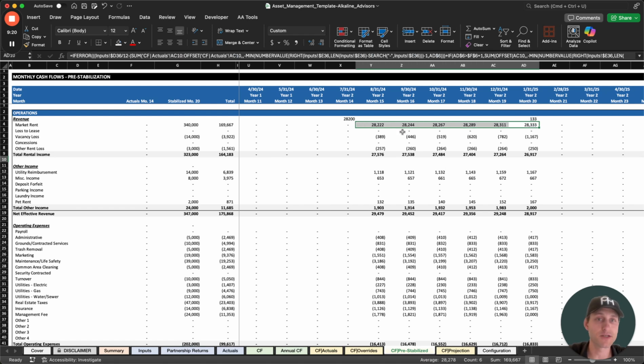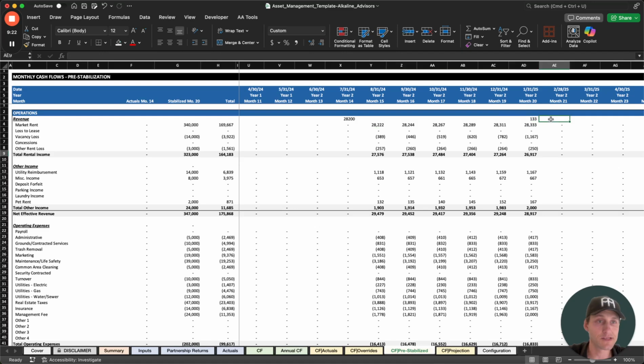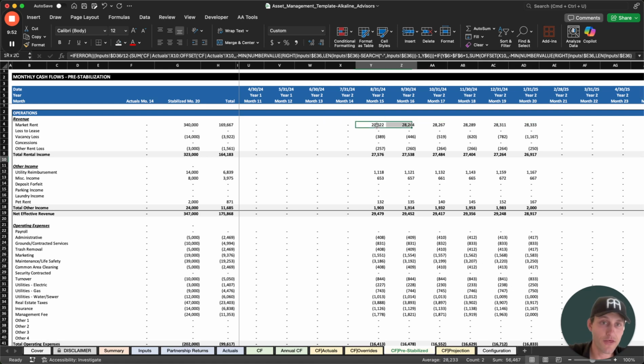And there's 6 months in between where we are today and stabilization. If we straight lined the difference between today, month 14, and stabilization, you will see it is a $22 difference every month. So what we're doing there is we're saying, based on the fact that we're just taking the rolling 12, annualizing it, and going to the next month over, we're just trending where we are today through stabilization.